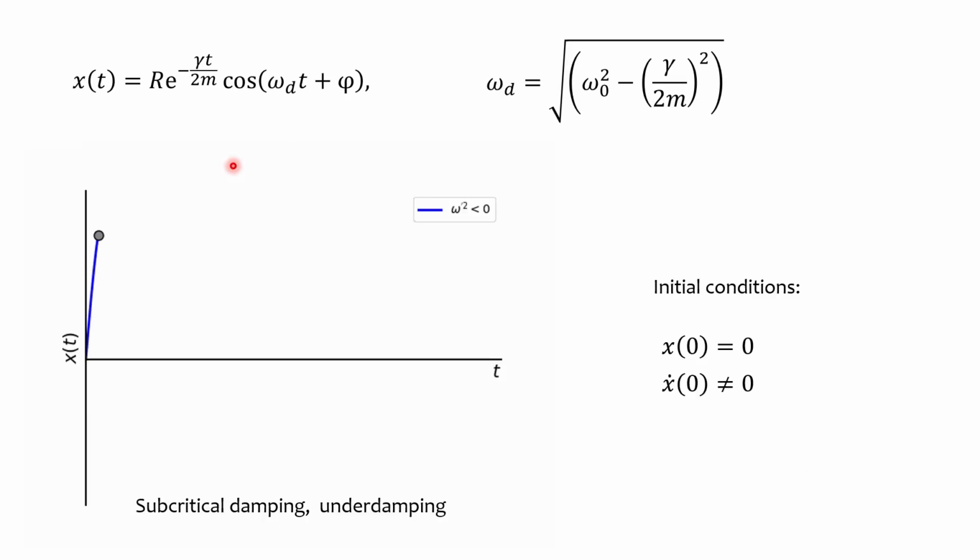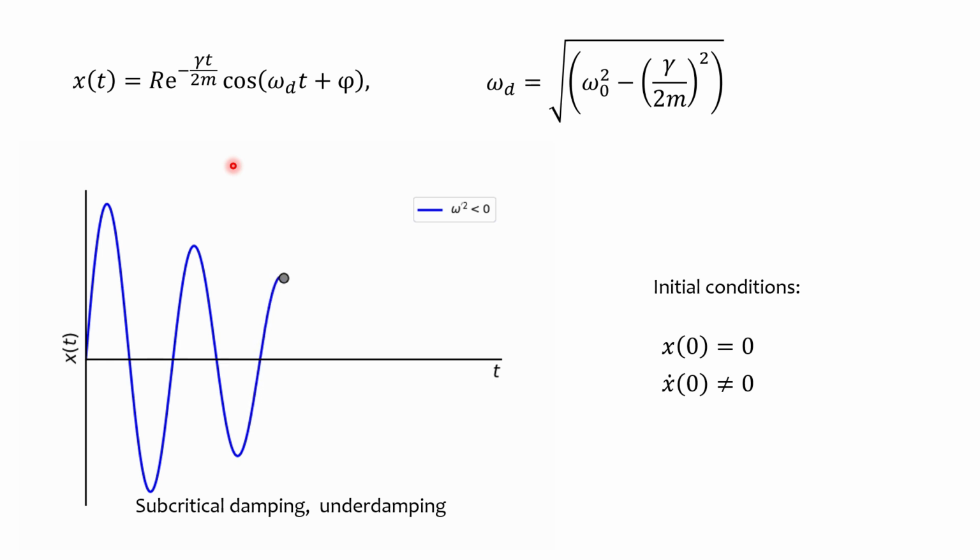How fast does it decay? That depends on the gamma constant. The larger gamma is, the faster the decay. Conversely, a smaller gamma means a slower decay. This behavior is illustrated in the animation, where the oscillation gradually diminishes in amplitude over time. This is exactly what happens in real systems, right? For example, if you set a mass on a spring into motion, it will initially oscillate, but due to friction or air resistance, the oscillations eventually stop. The energy is no longer conserved in the system, it is dissipated into the surroundings by the damping force.